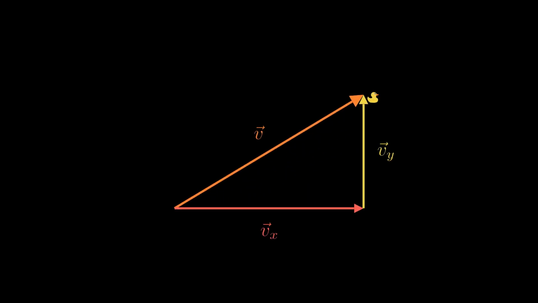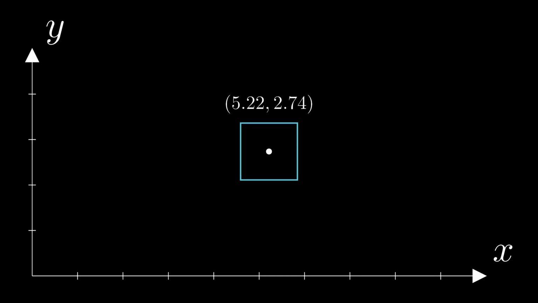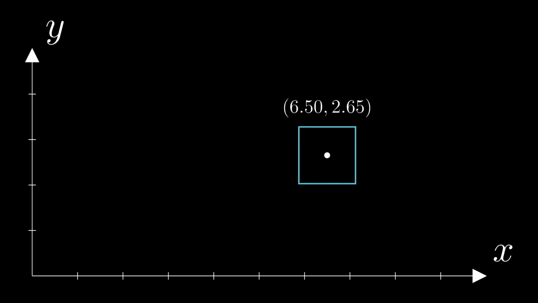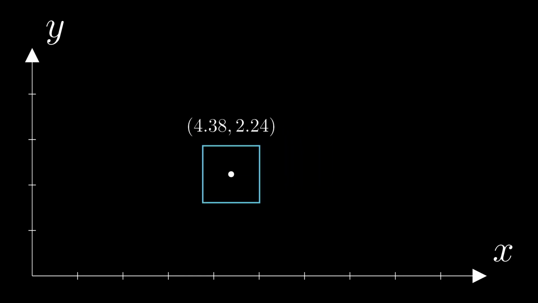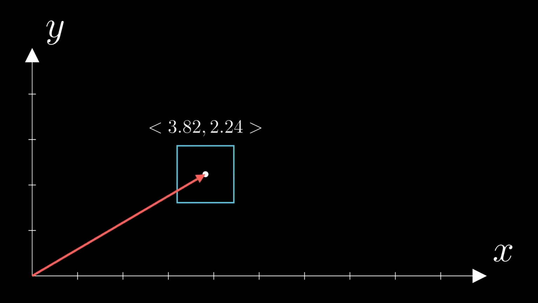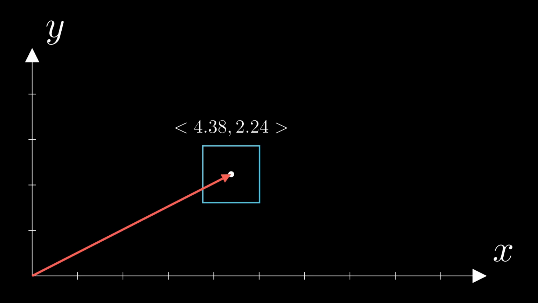But what about objects that move in more than one direction? In that case, we're going to need more dimensions to model their motion. So let's start with position. For two-dimensional motion, we'll need two axes and two numbers to represent the object's position, the x position and the y position. To make things easier, we'll bundle these two into the object's position vector, pointing from the origin to the object's position. Notice that this is just a different way of writing the same information, right? We still have the x position and the y position available.